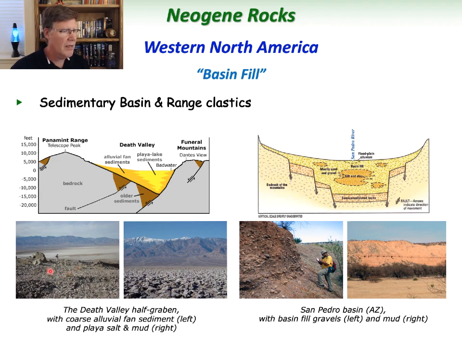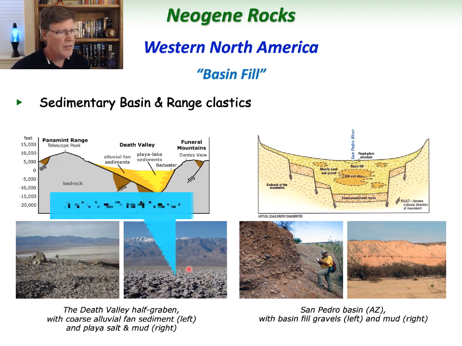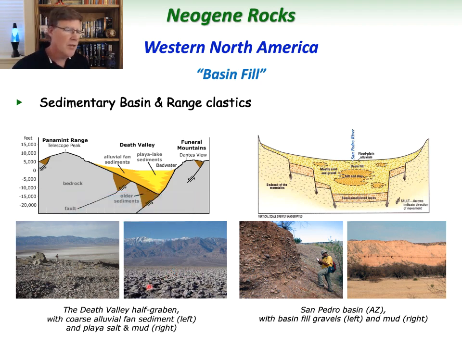Here's Death Valley. This is up on top of one of the alluvial fans right near the mountain front. Huge coarse-grained blocks that haven't traveled very far from the mountains. And streams will eventually move these blocks farther down and they'll erode, become more rounded with distance. This is out in the middle of Death Valley itself, so more of the playa. Finer grained sediment. Here it's a sea of evaporite, Devil's Golf Course.